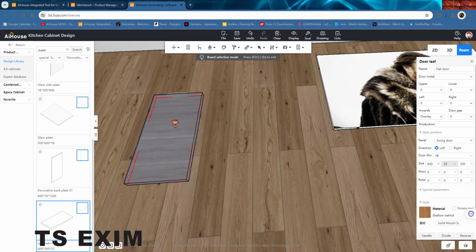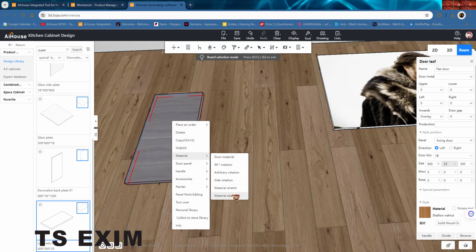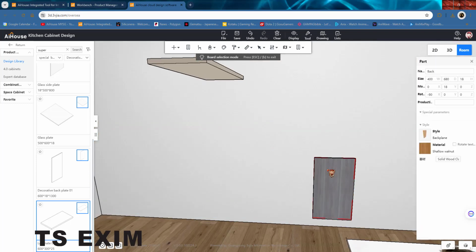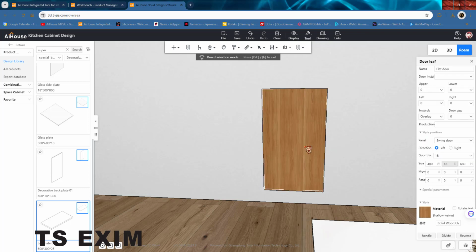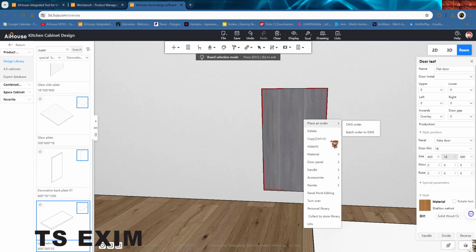Change it to door, then you will have the function already. Like this type of board. So press B, okay, cannot write. So change it to door. Of course, if you don't open, put a fake door, then you put it in, and then you can change the material already.